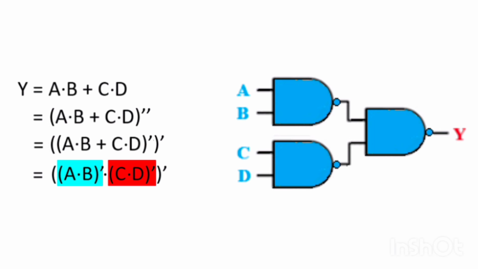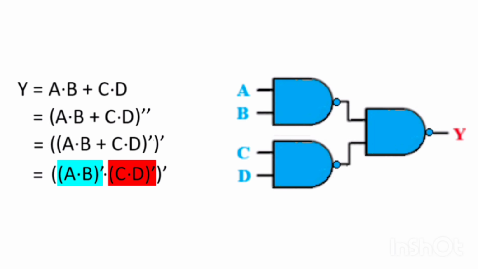Let's apply the double complement law and De Morgan's theorem together. Our original expression is y equal to a and b or c and d. Now just double complement it. The second row, that is equal to, you just double complement the first one. Then you arrange the double complement like as shown in the third row. Applying the double complement is over now.